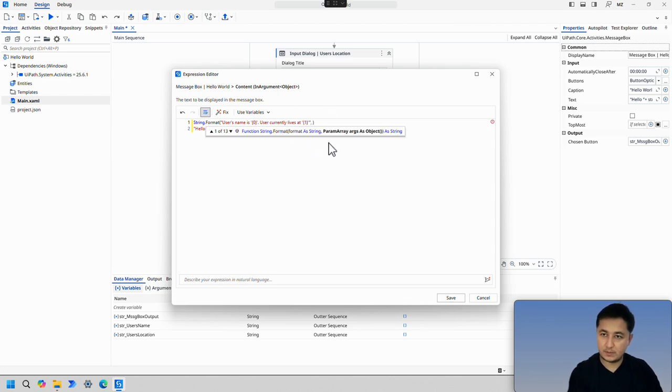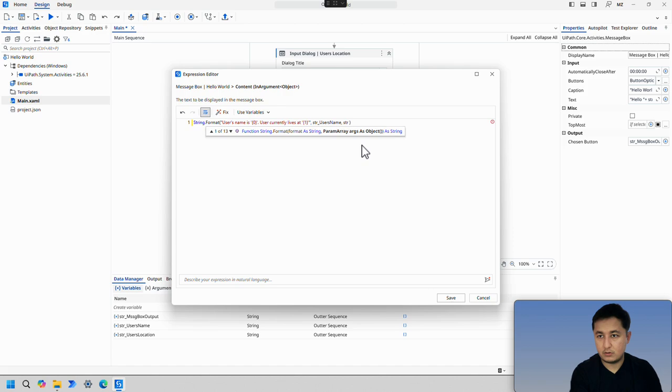What we can do is comma, str, let's see, user's name, let's just copy that. So what happens here is that this user's name will go into 0. Now, if we want something for the 1, we need to have another one. So it just goes in order.